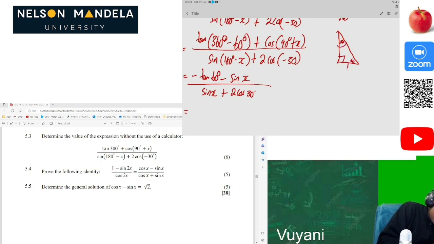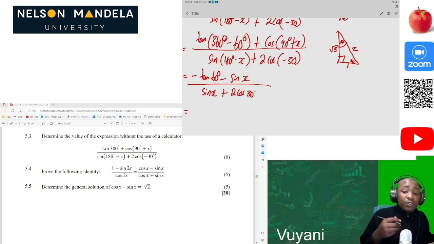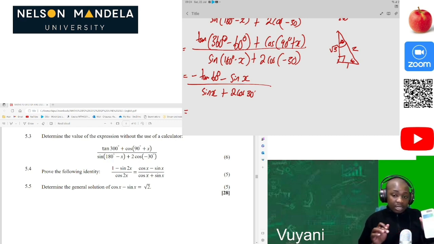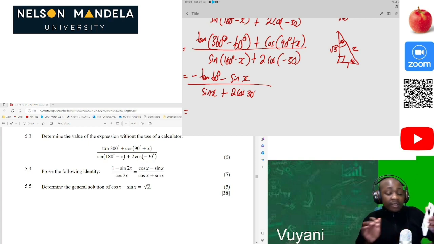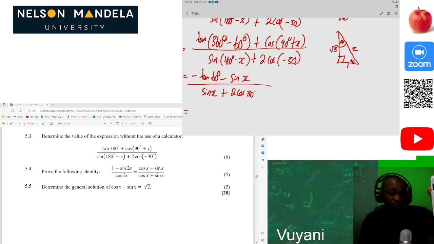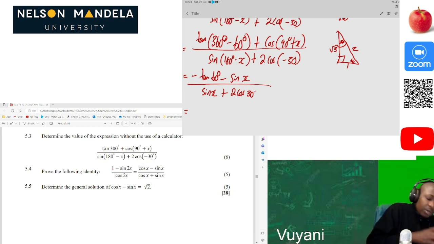That will be 1, 2, root 3. Okay, so now what is tan of 60? If you use your calculator, you have another answer. So please be careful. Let's just do it now. Tan of 60, according to your calculator, is just root 3, which is going to be perfect. But when we say tan 30, you're going to get root 3 over 3, which is wrong, because when you use this, it is supposed to be 1 over root 3.